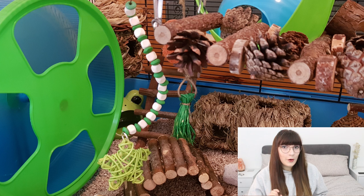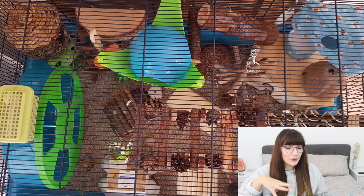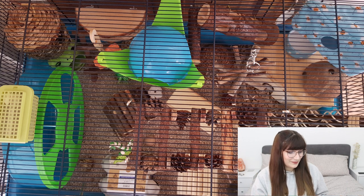One thing I love about this cage is the two toys — the green one with the little star is so cute, and the one with pine cones is really cool. I also spotted a ceramic frog hide in the corner — I need to know where that's from! Looking at the aerial view, she's attached a wooden log with holes in it to the side of the wired cage, which is a really cool idea I never thought to do. Overall I really like the cage — the mice have plenty to do and I love the colour theme.